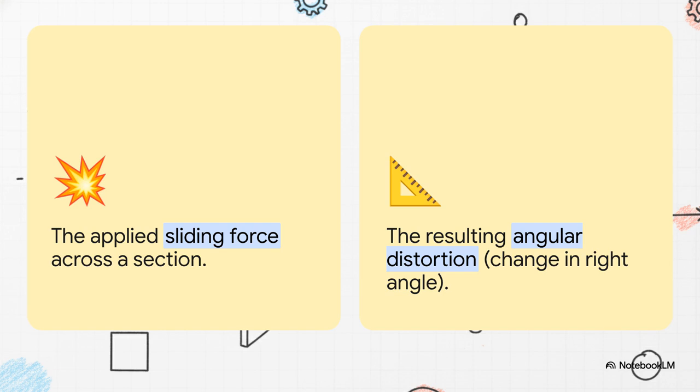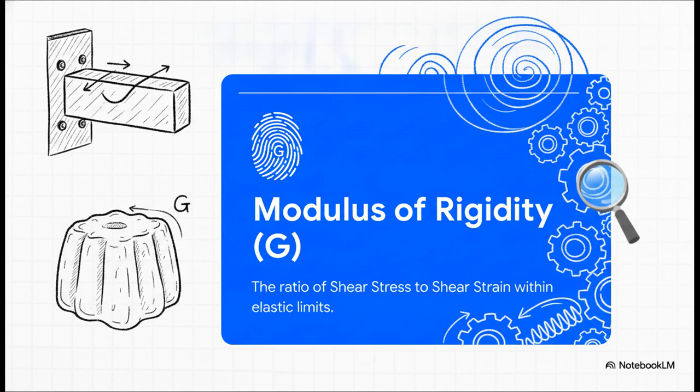That angular distortion, that tiny change in the corner's angle that engineers measure in radians, that is your shear strain. So engineers need to know exactly how much a specific material is going to warp when a certain amount of stress is applied to it. As long as we're within elastic limits, which basically just means the material will snap back to its original shape when you let go, the shear strain is directly proportional to the shear stress. And this ratio? It's called the modulus of rigidity. It's essentially a mathematical constant, almost like a structural fingerprint, that tells you exactly how stiff a material is. So steel has a really high modulus of rigidity, while something like, say, jelly has a very low one.